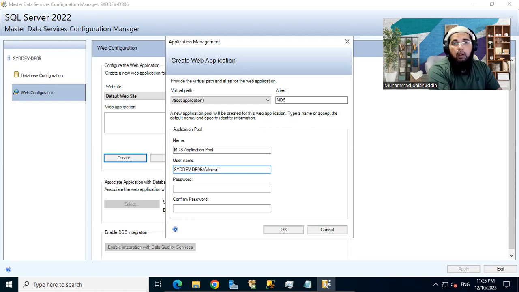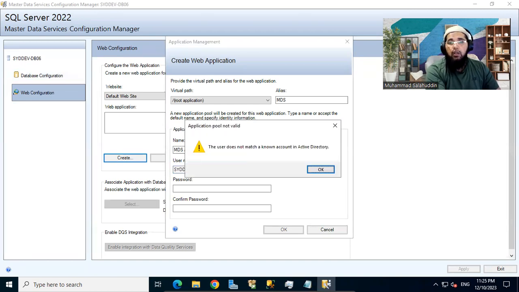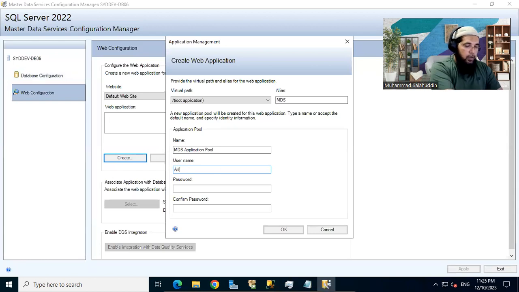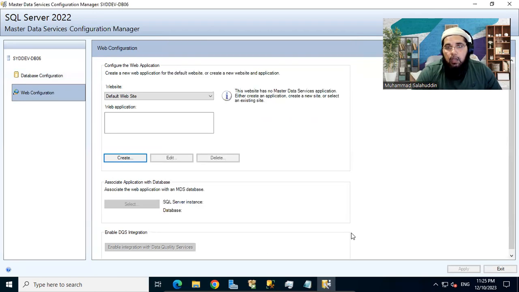TB06 administrator. And by the way, in the production environment, this is going to be a restricted user. How about if I just do this? All right, now I think I misspelled it somehow. Let me see if I'm passing the right username and password, and let me hit OK.